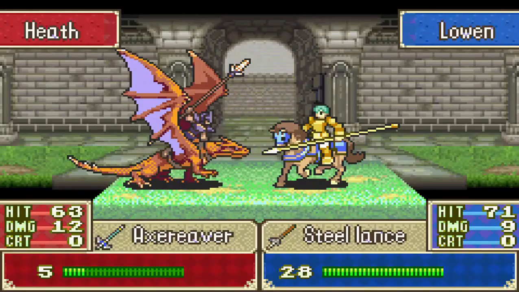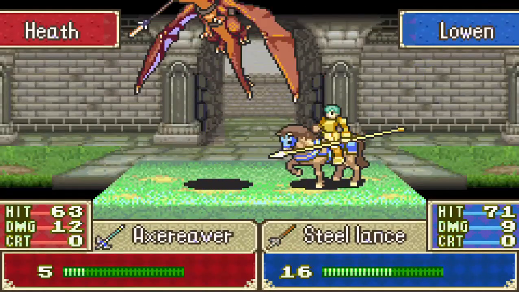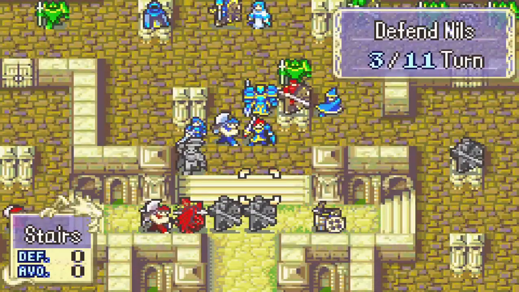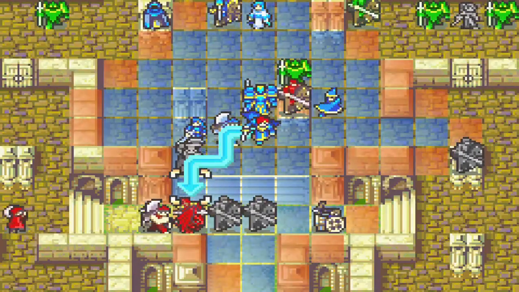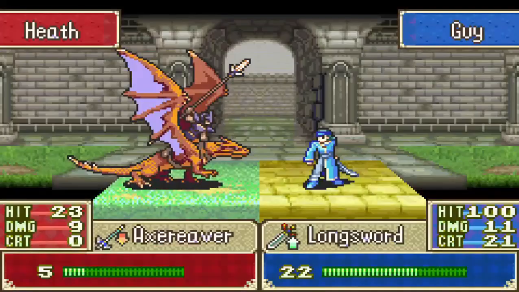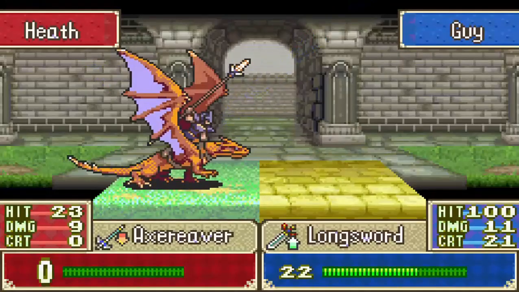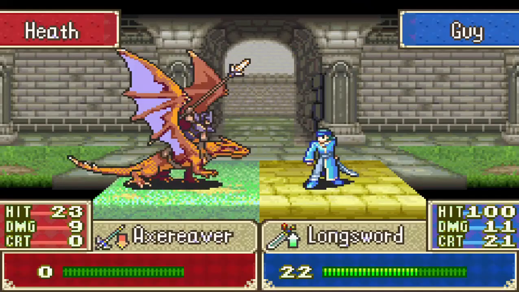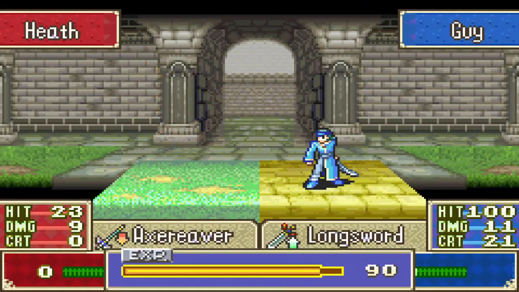Boom. It's fine. We should hold out well. And I guess I'll have Elliewood finish it. Do I have Elliewood? No, I think I'll have Guy finish it. Go. Oh, never mind. It was a good idea to attack him with swords. Alright. I have fun with honor. I can ask nothing more. Down goes Heath.